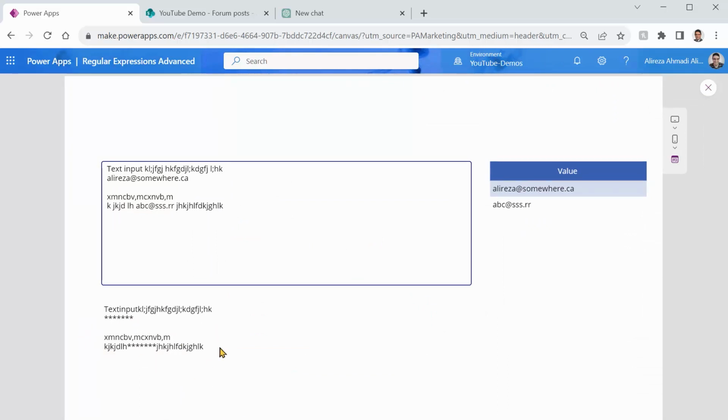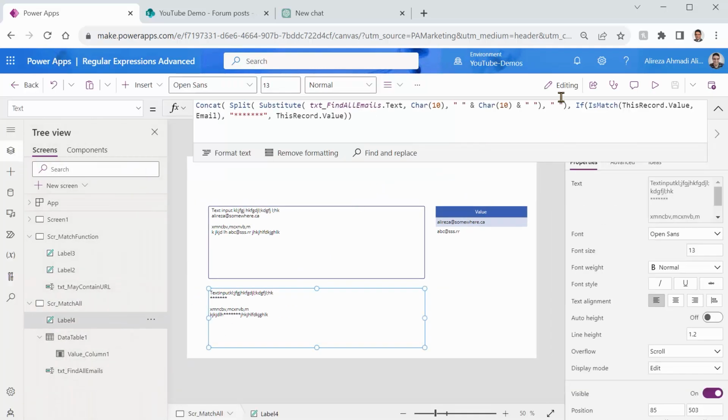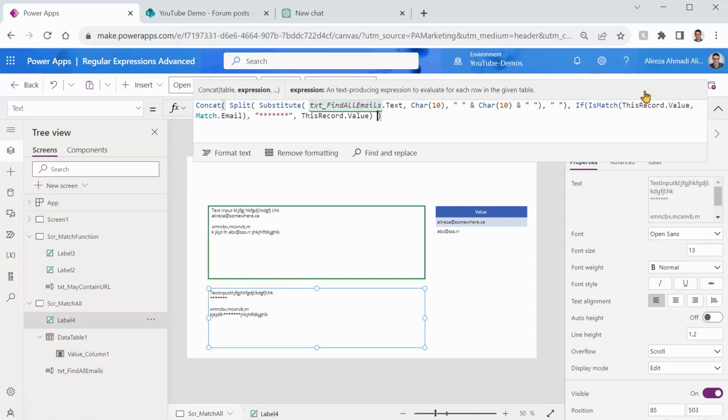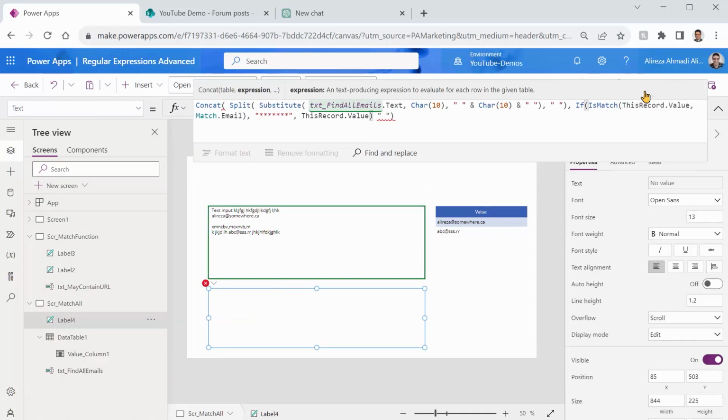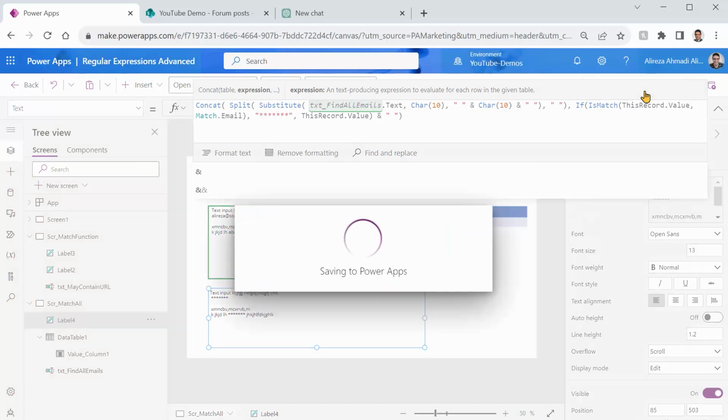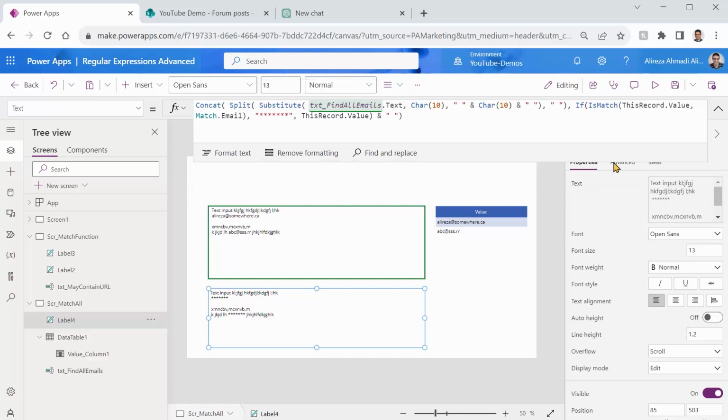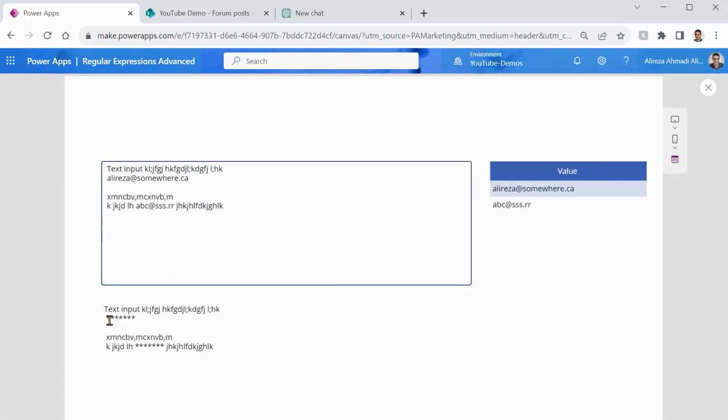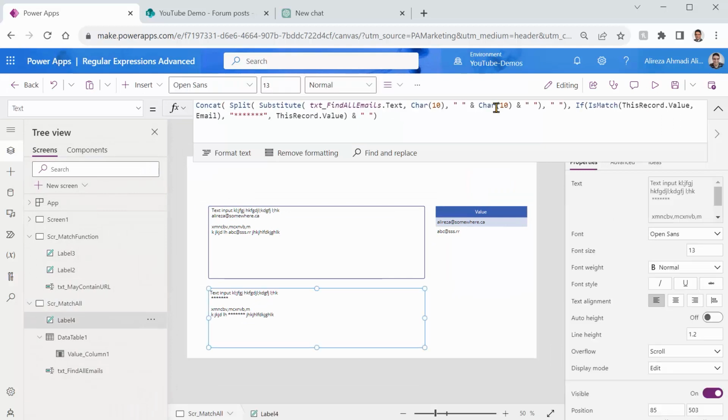Great. The only problem is that we lost all the spaces here, which is fine. I can come back here and say, put a space between every single one of them. Bingo. So now it looks okay. With only one problem, that one extra space that is added here. I can simply come back here and say, you know what?